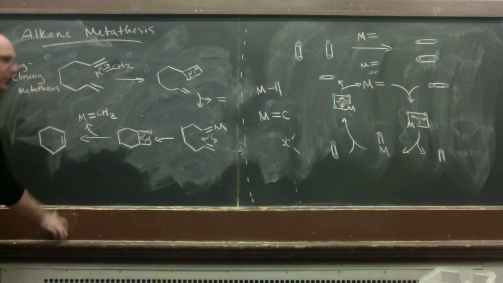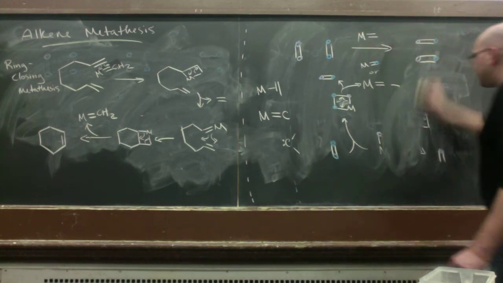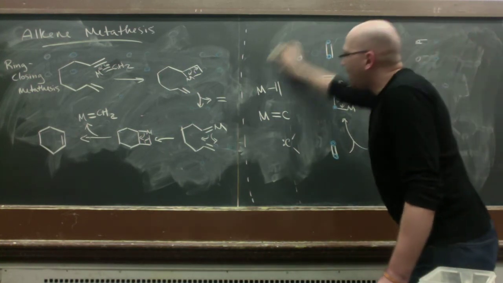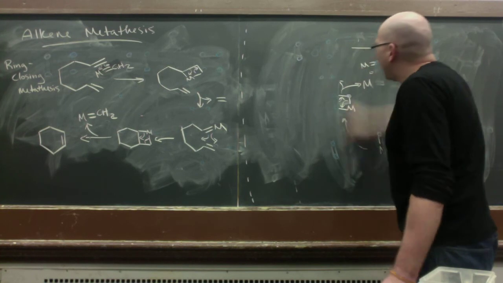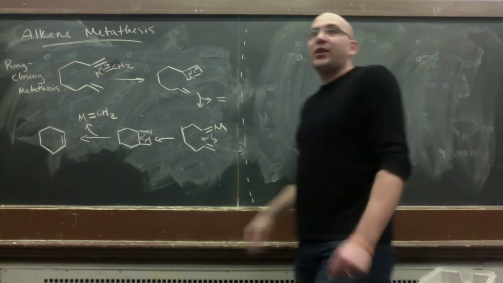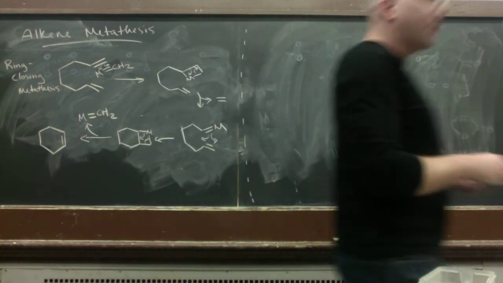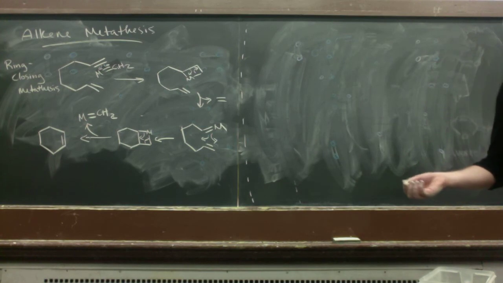Again, it's sort of driven, as you can imagine, by the release of ethylene gas. You can imagine certainly scenarios where this could work pretty well. One area where it actually works exceptionally well is specifically in, say, for example, medium ring synthesis. So we're pretty good at making 6-membered rings. You guys know how to make 6-membered rings, right? How do you make a 6-membered ring really quickly? Diels-Alder, right? So certainly a Diels-Alder is a really powerful way.